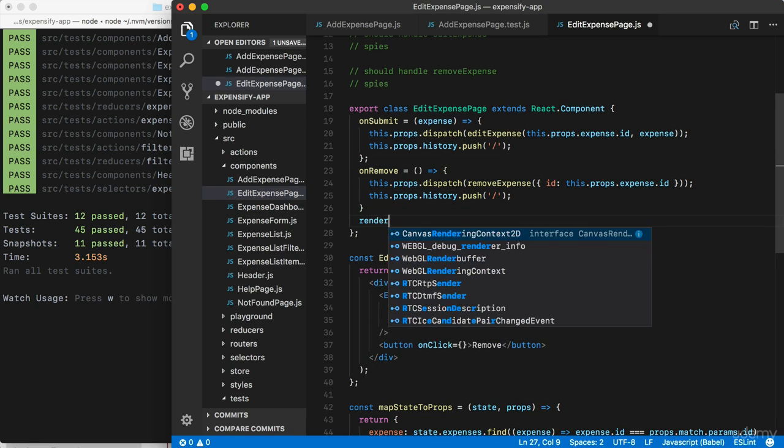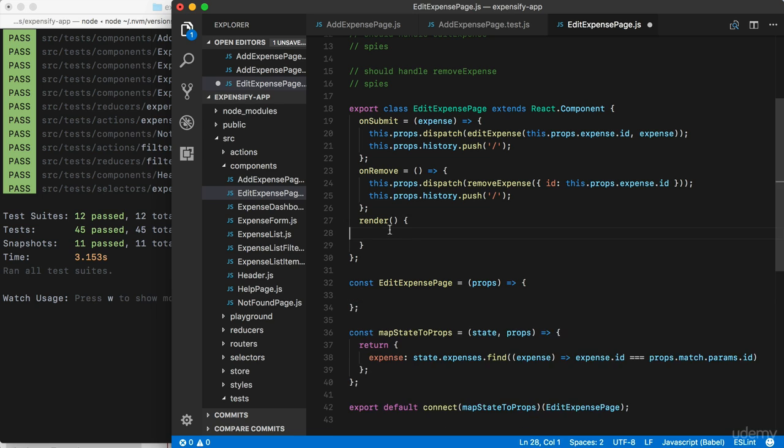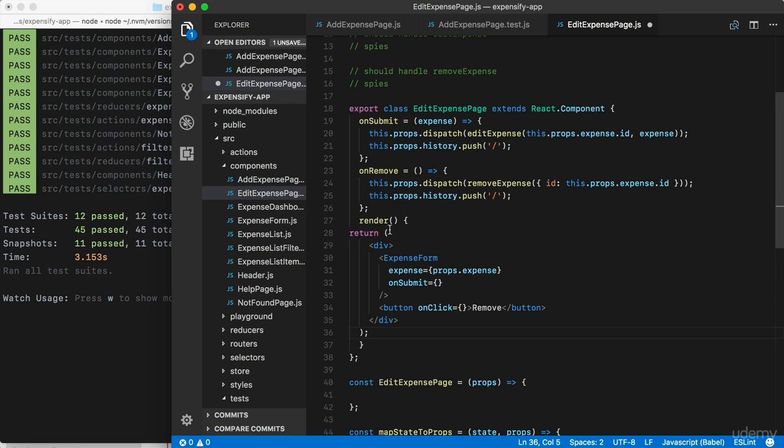Last up, we just have to define render. Render is going to be a class method. And once we do have render in place, we're going to go ahead and just return the JSX, whatever happens to be left. In this case, it's a pretty simple setup. So I'm going to take return as well as those parentheses, cut it all out, and paste it all up above.